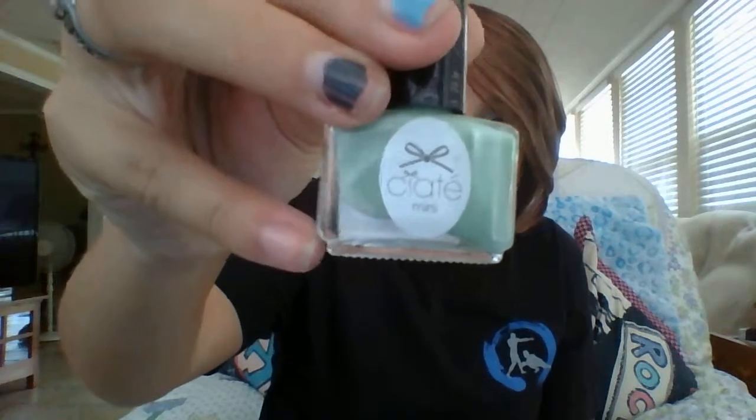And we're getting down to the bottom here. Next, we have the... Looks like hers is broken. That's weird. Y'all see how one side is empty and then the other side is full? You see down at the bottom? Oh, well anyways, it's just where the glass poured. I'm kind of stupid, so I wouldn't know anything like that. But it's the Mini, and it's in the color mint, I believe. No, apple and custard. Yeah, apple and custard. That's a weird combination. And then we have a duplicate because I gave this to my mom because, again, it's a sticky lip gloss, and I don't do sticky lip glosses.